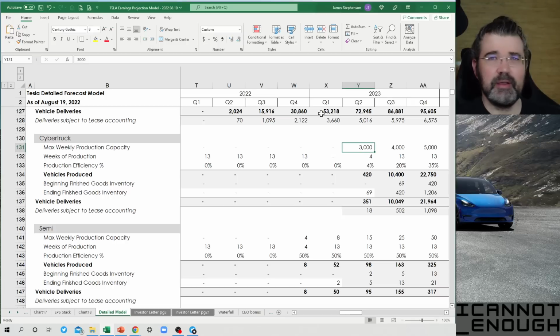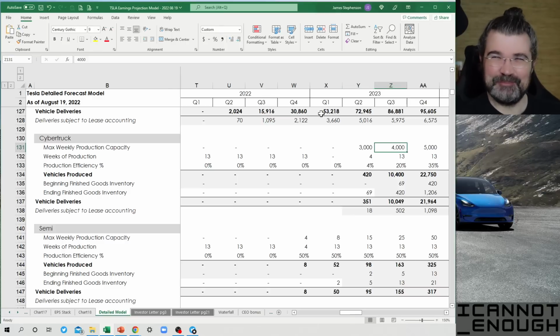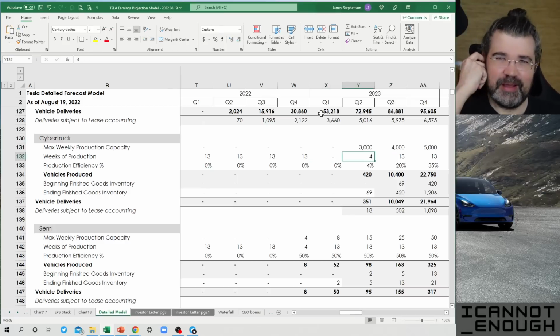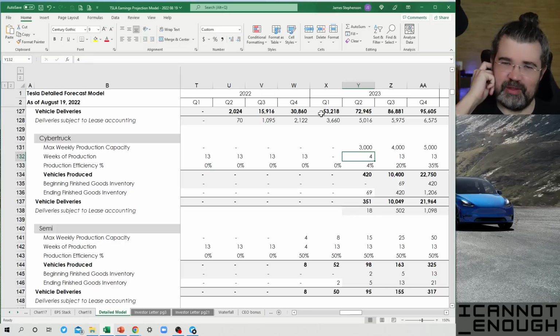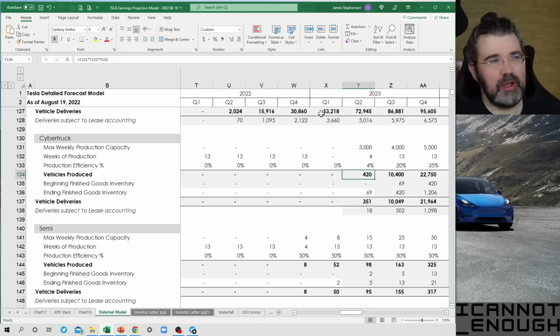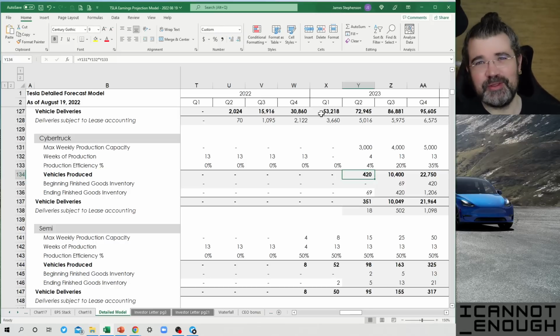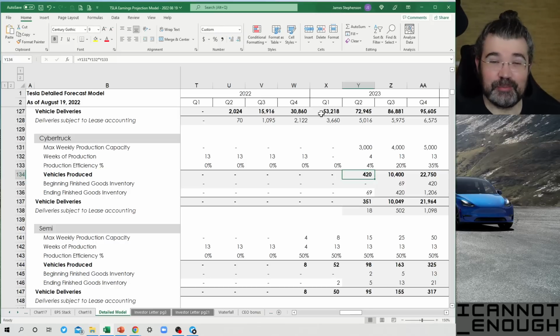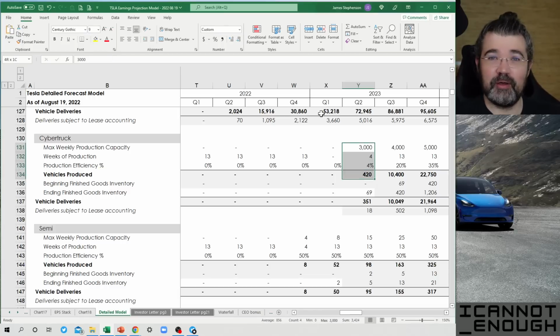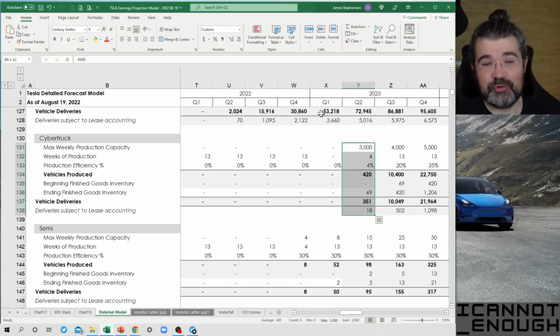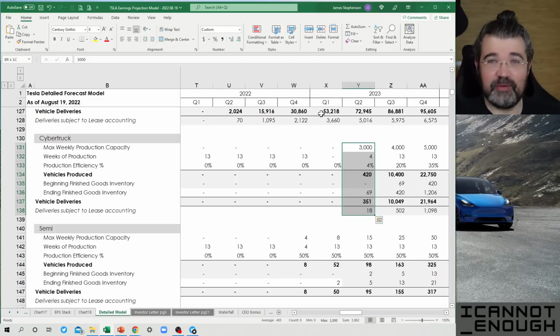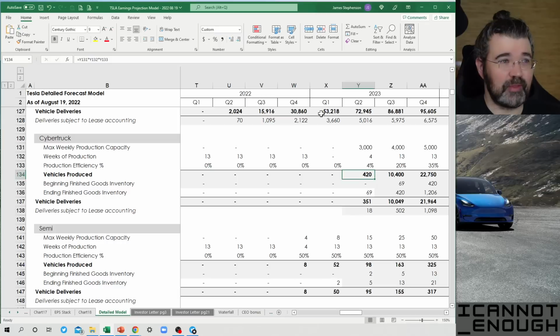Next is Cybertruck. Austin is going to make Cybertrucks in 2023. Now, maybe we won't get any in Q2. I have 4 weeks at 4%, which gets me 420 Cybertrucks produced in Q2 2023. And in a previous video, I said, hey, I did not just punch that in there to amuse myself with a funny joke. But you can see that in this quarter, which is a total crapshoot and nobody knows what to expect, it might be 0. I did amuse myself with a couple of jokes here.